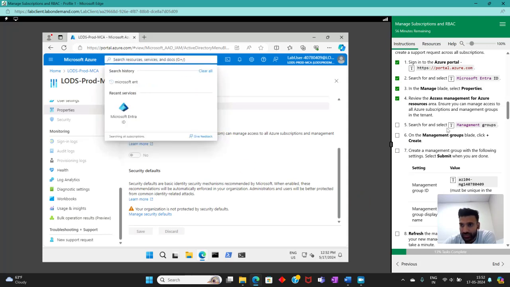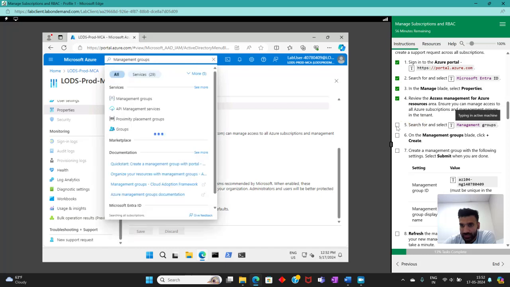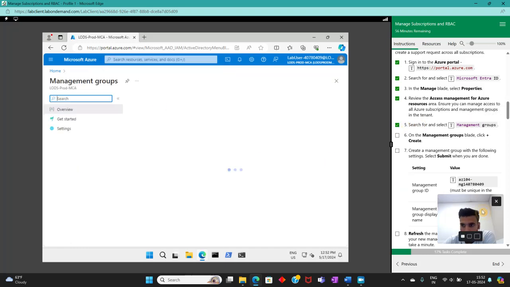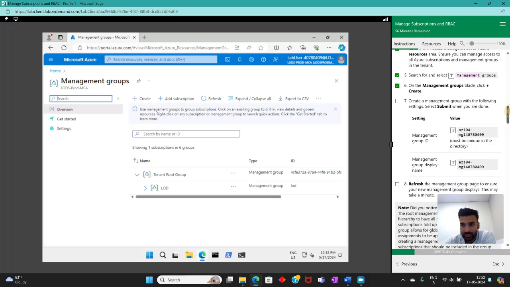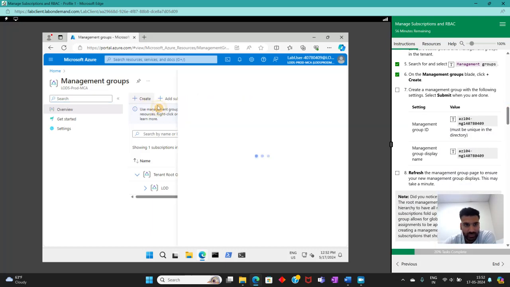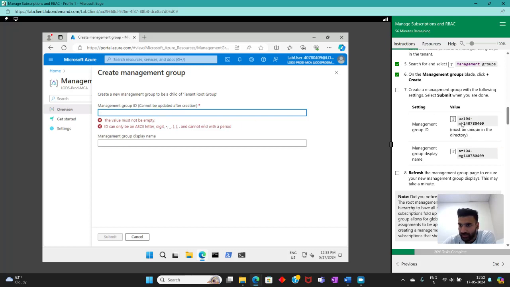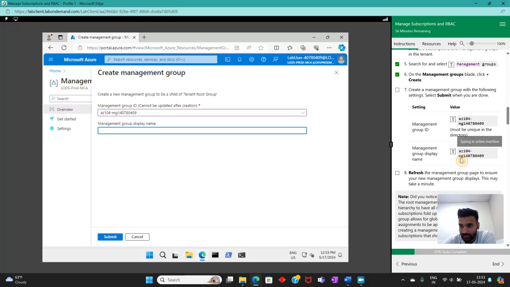Now we are going to search management groups, and now we are going to create a management group. Management group ID is this and name is this.